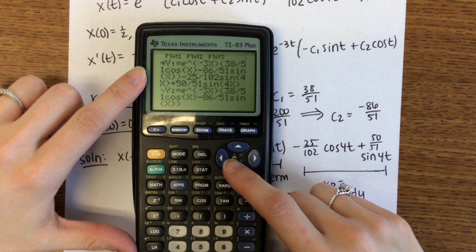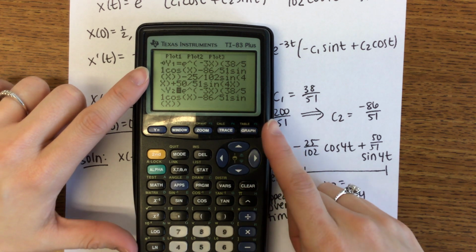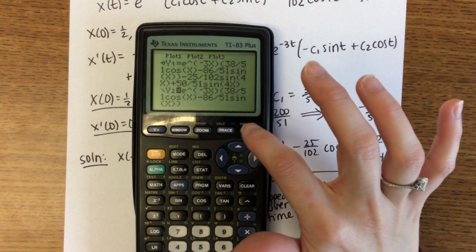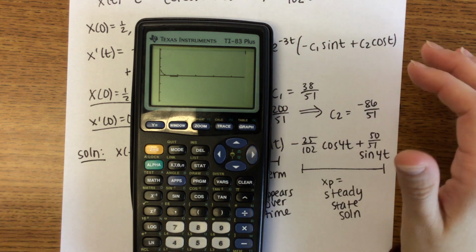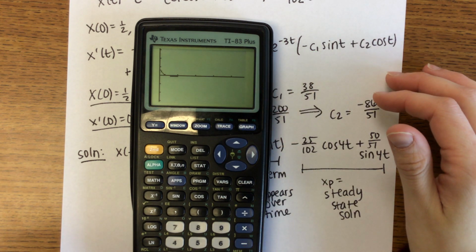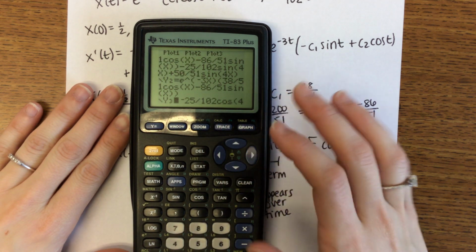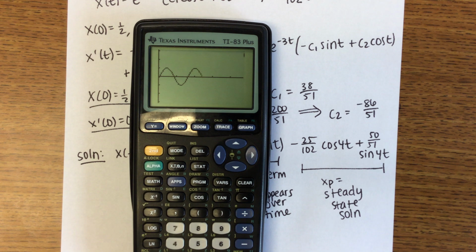It's also interesting if we look just at... Okay, well that was x of t. This next one is just the transient term. So that's just the transient term. You should see it dead end real quick. And then this one is the steady state solution. So that's the external force that's working there.